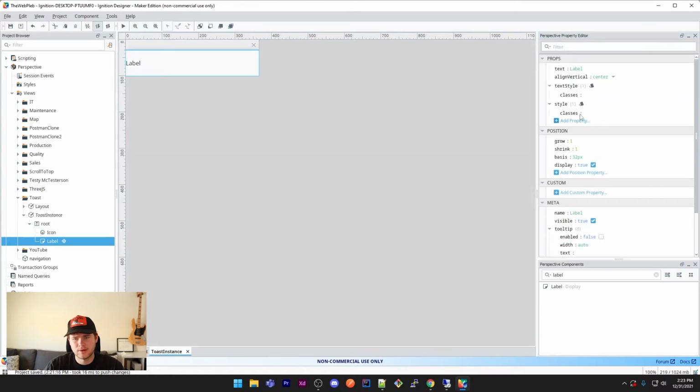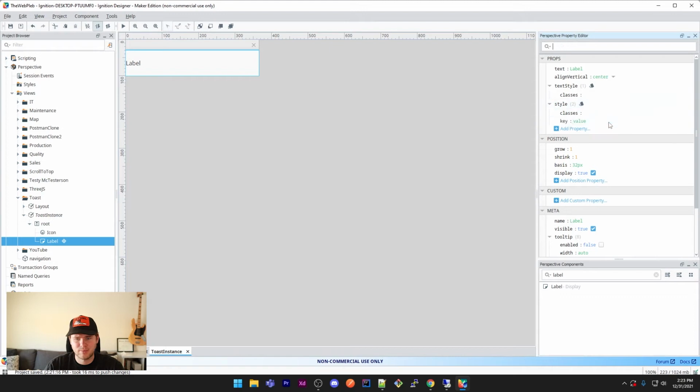This label here, let's add padding left 15 pixels. Yeah, let's add 5 pixels, and let's actually change this to margin. And then, no, let's change this to padding left. Sorry about that.